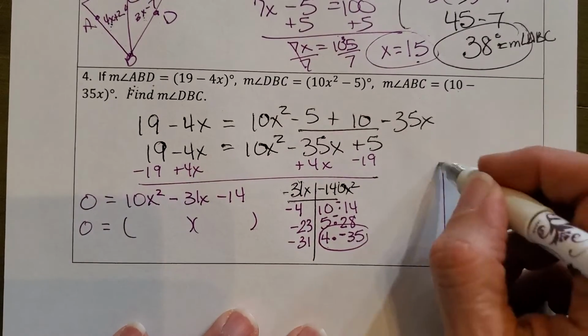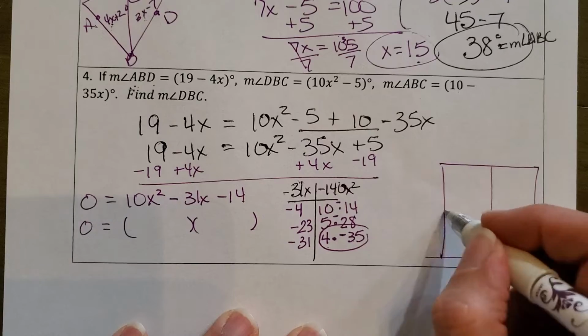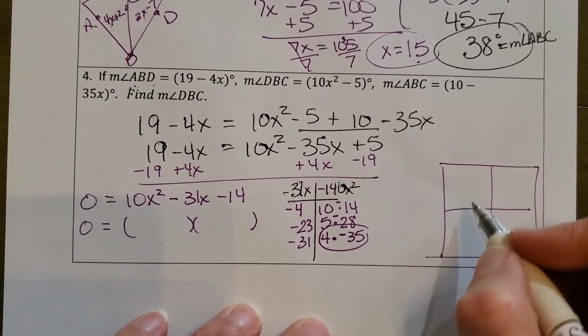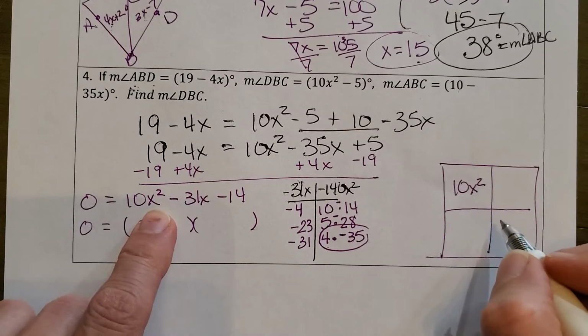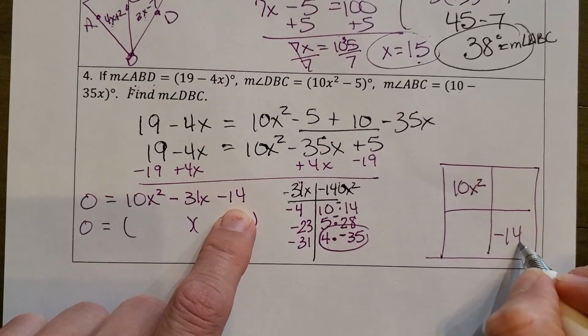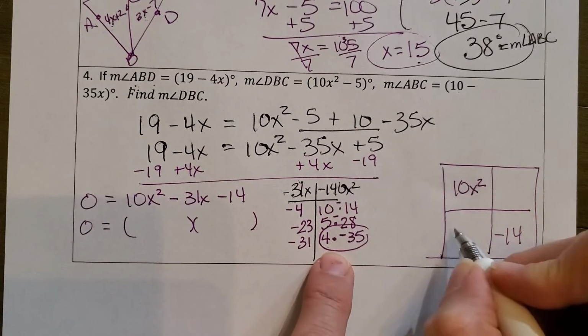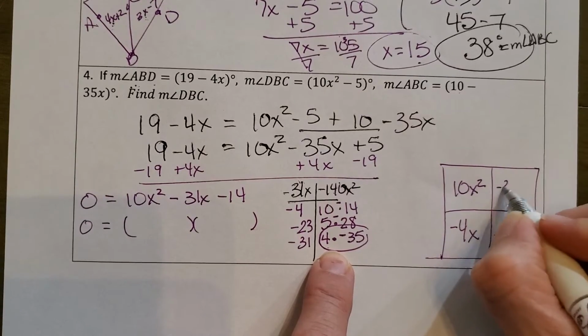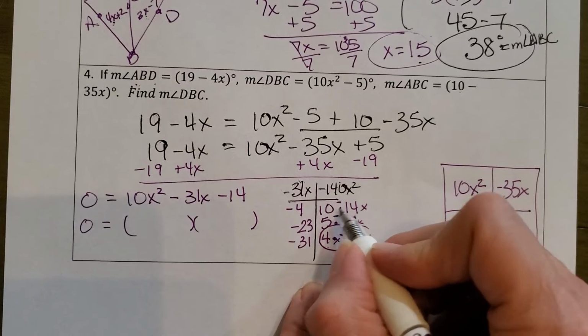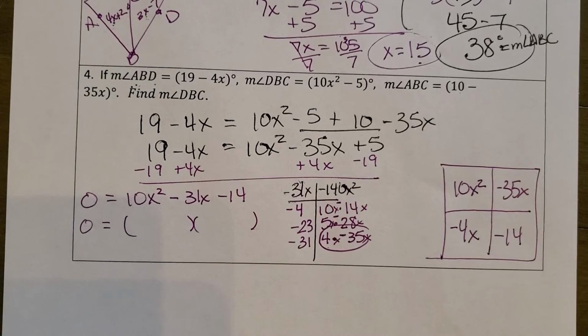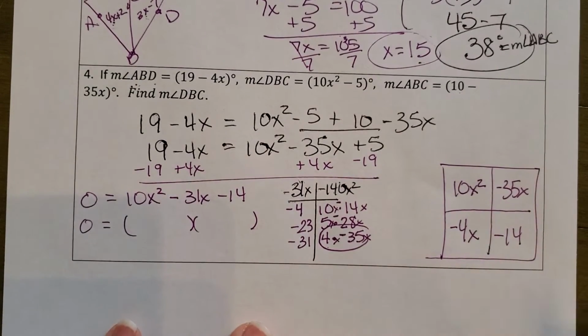We're going to use the box method for factoring. Remember, when you factor, the ax squared always goes here. That's this one. And the c always goes here. And then these two that we found, I'm going to put those in with my x. I didn't write the x each time, but I could have here. I just sometimes don't because I don't want to write it every time. But that's where it's coming from.